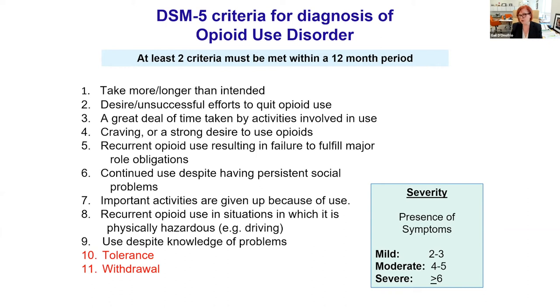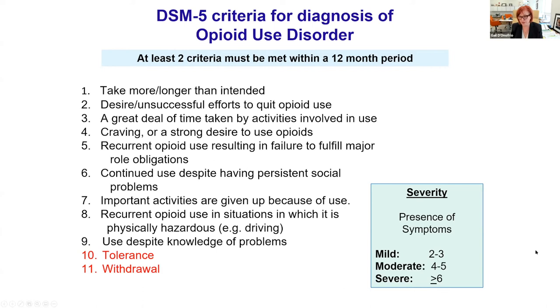You can ask them these questions and you'll be able to see the difference, because they might have started with a prescription. Everyone who's on an opiate has tolerance and withdrawal. So these by themselves are not indicative that someone has an opiate use disorder. If you have cancer pain and you built up a tolerance, you will withdraw when I take you off it. And that doesn't mean that you have an addiction. For an opiate use disorder, you need to have it combined with these others as well. So that's really important to note.